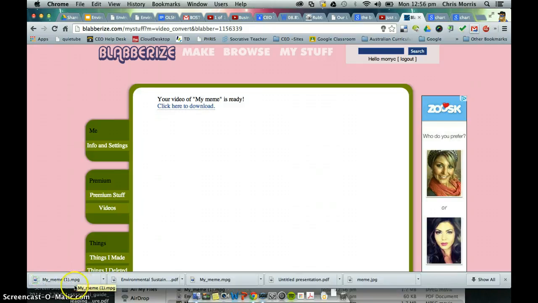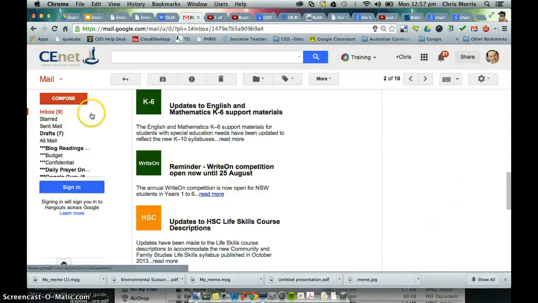So essentially what we want to do is upload this to YouTube, create a QR code that then links that to YouTube. So again, the process of doing that, this is in my downloads folder in Finder, so you'll be able to go and get that in a second. But if I go to my email here, every student has a YouTube account attached to their CloudShare email address.